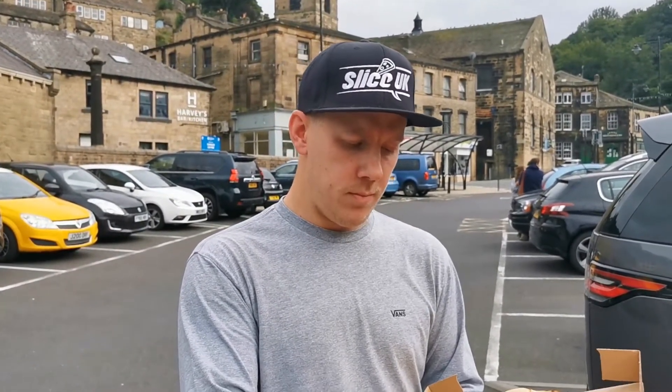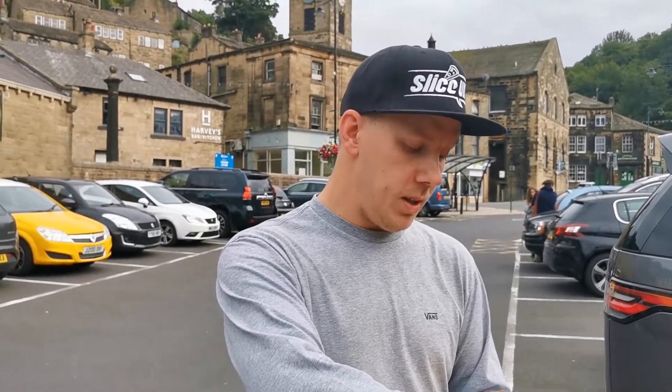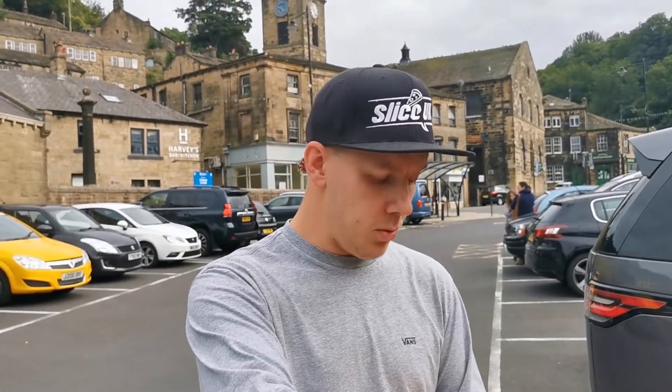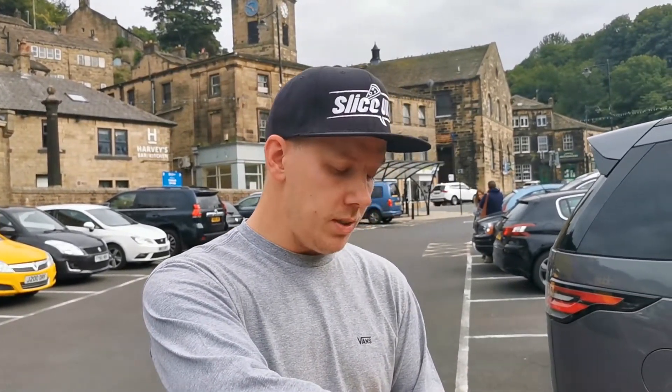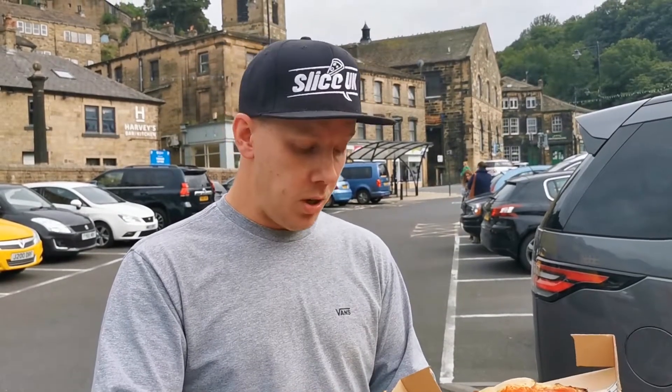This is almost identical to the pizza we had yesterday. Where did we go yesterday? Zotto's Bistro at Living St Anne's. Almost identical. What I would say is this straight off the bat looks a little bit better cooked. In terms of the way it's all sliced up, the way the cheese is sat, pretty much the same — whether or not it'll have a little bit of flop, I don't know. But let's get a slice of the action and see what this is all about.